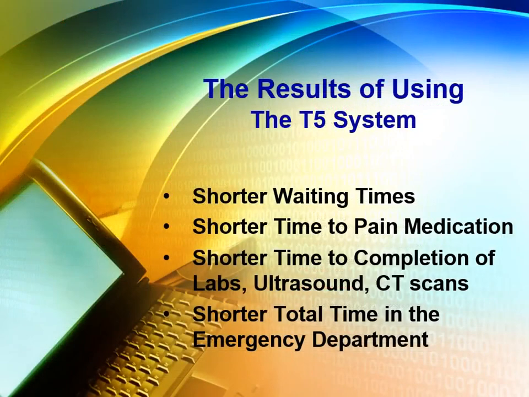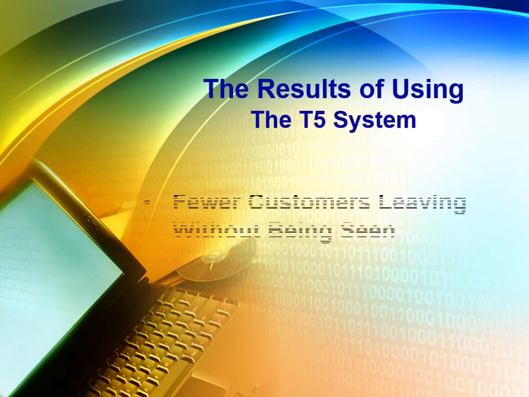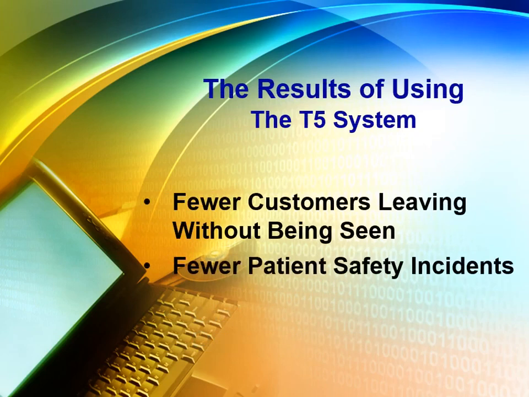Well, that's the mile-high view of the T5 system in action. Continue watching the other videos to see more detailed information. But before that, let's review the proven benefits again. Since the physician sees the patient in the T5 area and either discharges them or gets meds, labs, radiology started, the following are obvious: shorter waiting times, time to pain medication, time to completion of labs, ultrasound, CT scans, and total time in the emergency department.